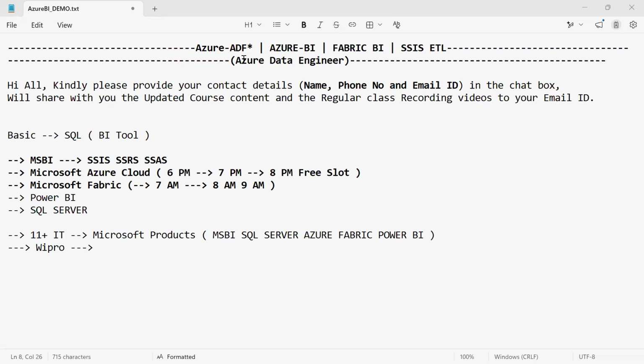Okay. So whichever BI tool you're learning in the market, whether it is Power BI, MSBI, SSIS, Tableau, QlikView, Informatica, SAP tools, or you're trying to move from your profile to other tools, you must have basic knowledge in SQL.